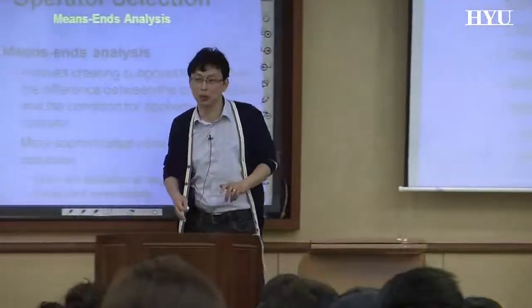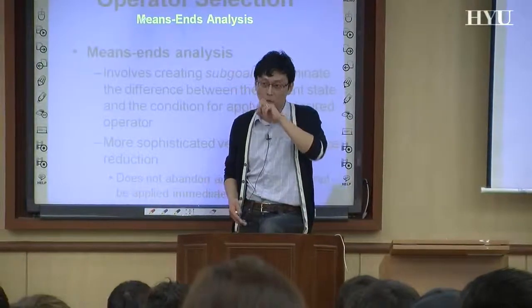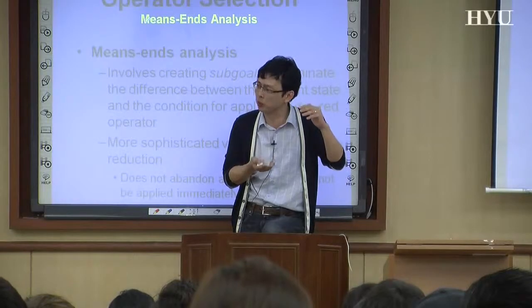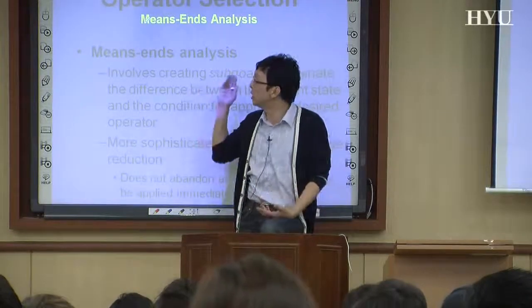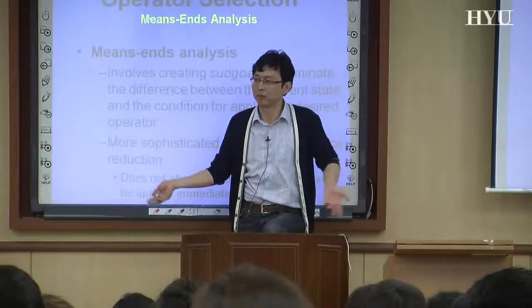So the first AI model is better than human problem solving because of that. People normally discard some part of the branches or some part of the goal state, but with means-ends analysis, oh no, we have to search everything. So do an exhaustive search.